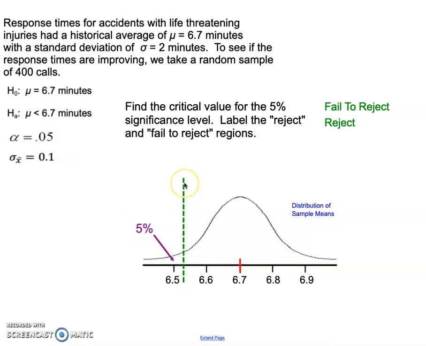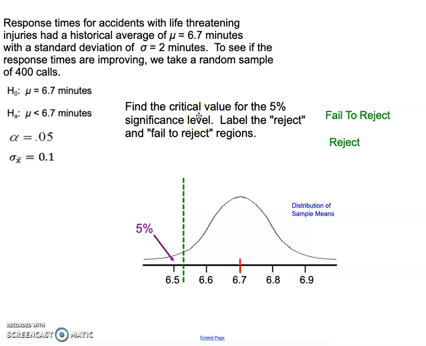This is going to be the bar that determines if my sample ends up on one side of it, I'm going to reject. If it ends up on the other side, I'm going to fail to reject. I knew the bar went about there. Rule of thumb, 2.5% would have been at that second standard deviation over in the tail. So I know it's about here. Use your calculator, find where that value is exactly. Put these 2 places up here, fail to reject, and reject on the sides of that critical value bar.